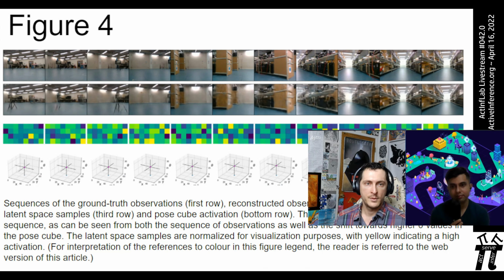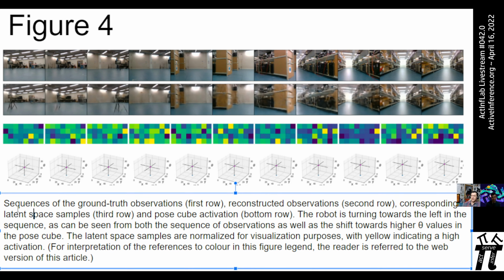Okay, figure 4. All right, figure 4 is the sequences of the ground truth observations, first row. So that's the video data coming in on the top. It just looks like regular video data. Reconstructed observations, second row. That's the generative model of visual input. That's kind of like thinking about this in terms of a coarse graining, but this brings the visual input into the robot's terms. Corresponding to latent space samples, third row. So this is potentially an internal representation, like a layer of a neural network. And so it's just showing that these perhaps very similar or different scenes can be differentiated via their position in a higher dimensional latent space, or it's lower dimensional than the video, but it's higher dimensional than just the X and the Y.